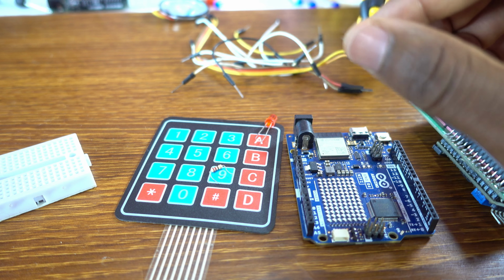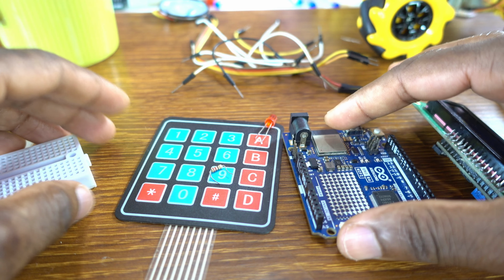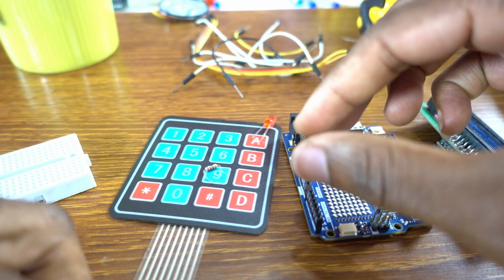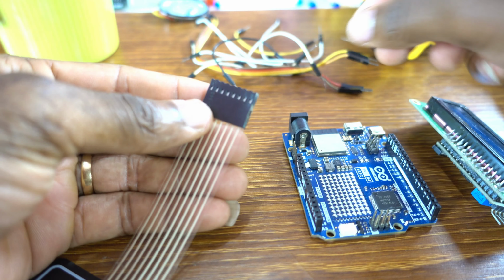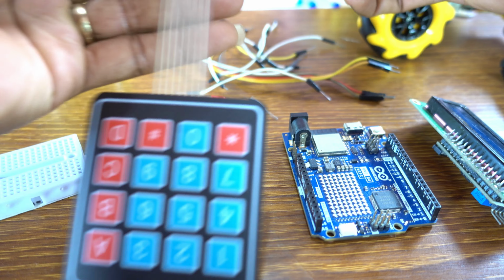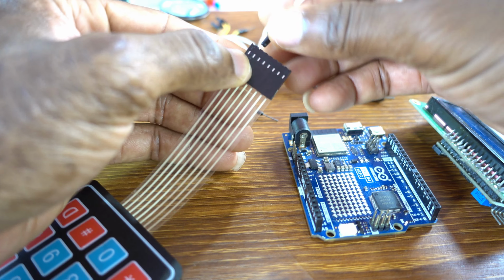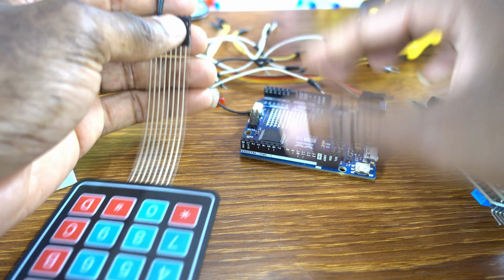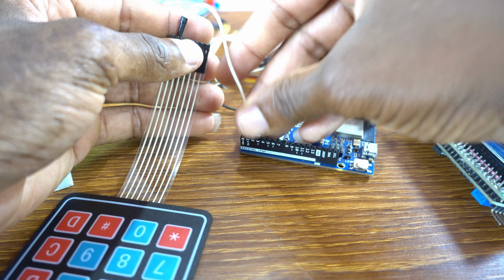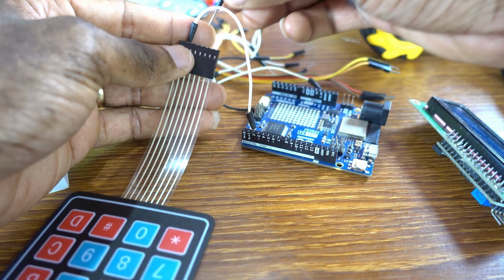A little bit of tea, okay, before we continue moving on. Okay, I'm going to connect the keyboard, okay, to the Arduino. Okay, now this is the keypad with Arduino Uno R4 Wi-Fi.